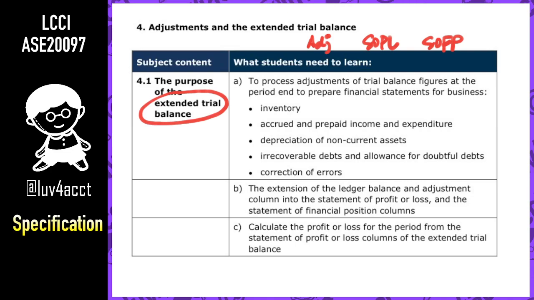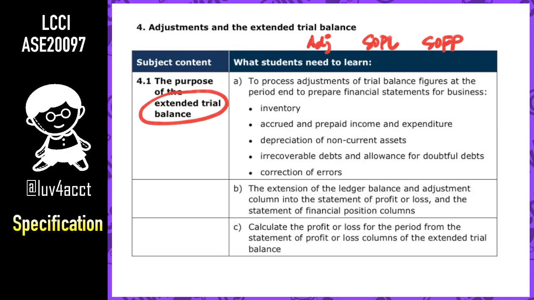If we're going to prepare our financial statements, we have several separate statements. But in this extended trial balance, we combine all those things into one. So we can see the pre-adjustment trial balance, and then we have adjustments, those year-end adjustments, depreciation, accruals, prepayments, and then how these balances are transferred to the statement of profit and loss for the net profit for the year, and then all the assets, liabilities, equity into your SOFP.